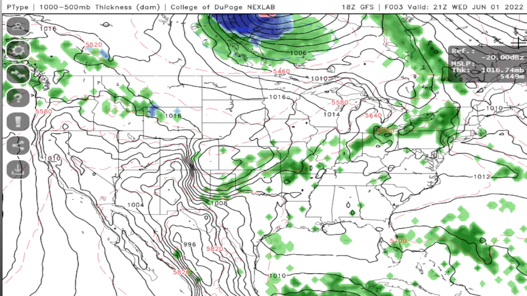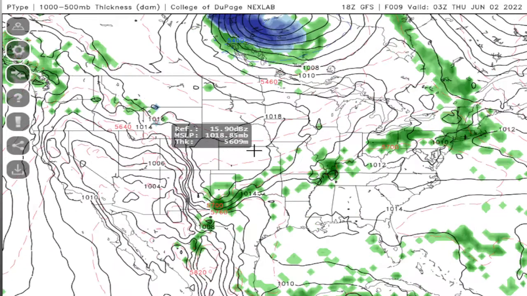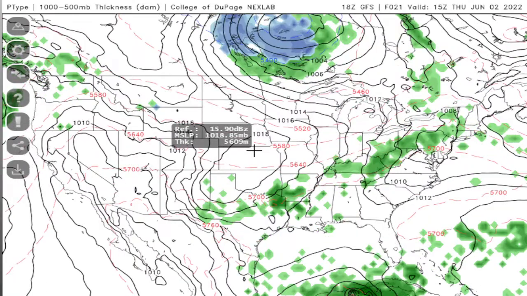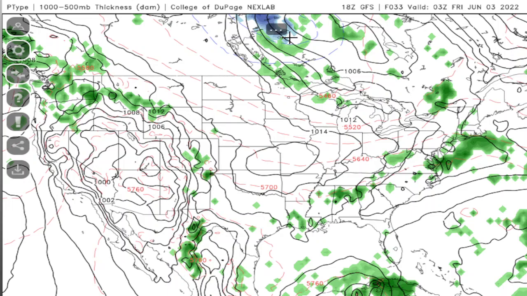Alright, it's 21Z Wednesday, a few hours behind. We see a low pressure system to the north. Let's see what that does. There's your high in the center U.S. There's that tropical storm we were talking about a few days ago, coming out of the Yucatan. That's a possible tropical disturbance there. We'll see where that goes and if that's going to hit land.